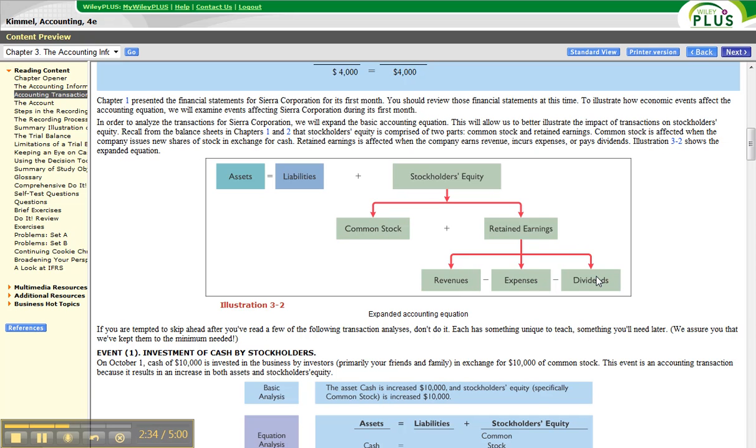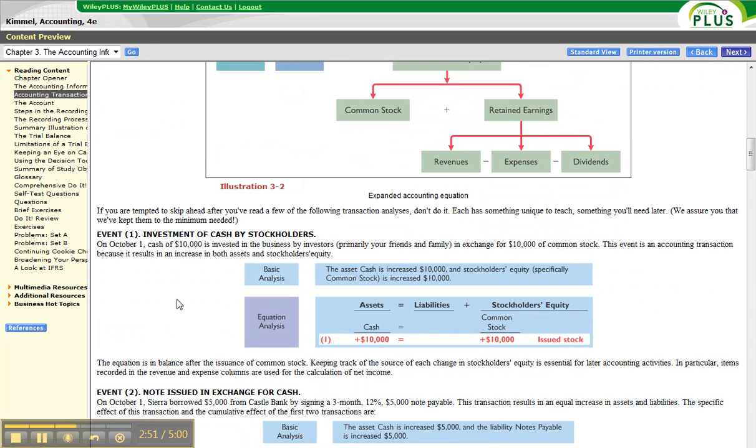If you recall the retained earnings statement from earlier, I think in chapter 1 or maybe chapter 2, it had you calculate some amounts and prepare some retained earnings statements, and this was the formula. So this shouldn't be any surprise. You can see some of these events: investment of cash by stockholders. In this pretend scenario, the company got cash of $10,000 from investors in exchange for common stock. That means the company is getting cash, so we need to record an increase to cash, and common stock is going up by $10,000.